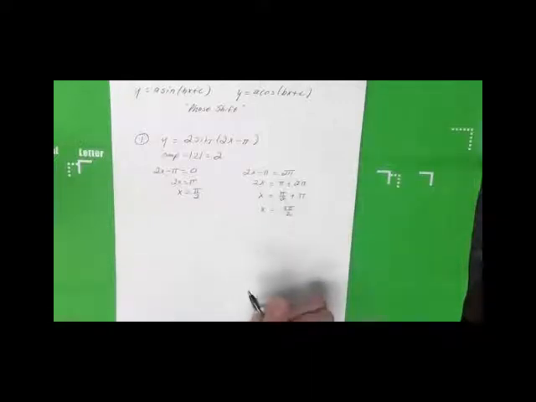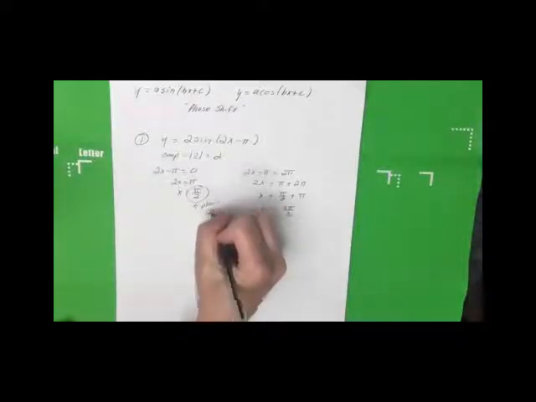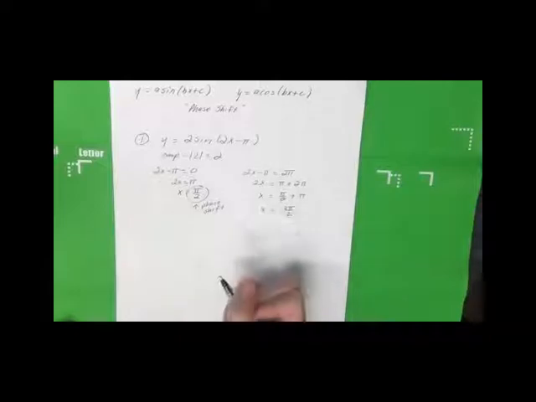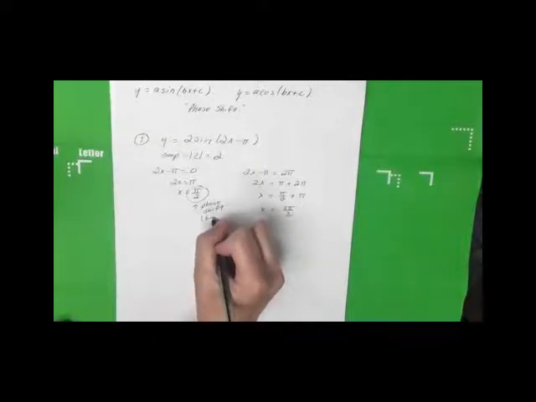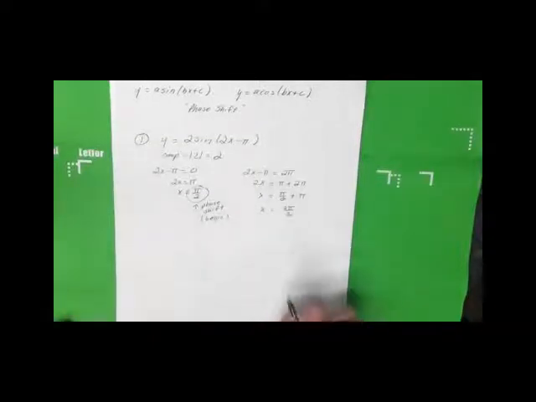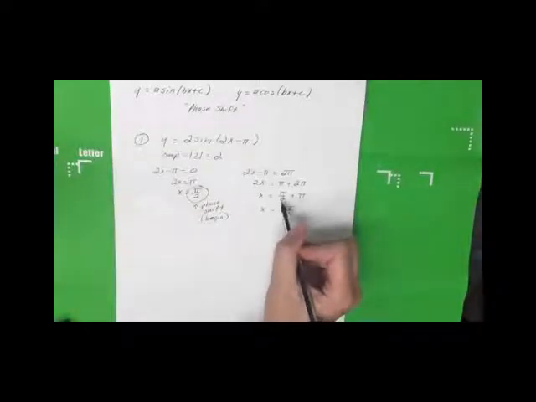All right, so what do these different numbers mean? Well, the pi over 2 is your phase shift. If you have a positive phase shift, it's shifted to the right. If you have a negative one, it's shifted to the left. Also, this tells me where we'll begin as far as graphing a period of this. Notice that the phase shift is repeated over here as far as when I split it up.